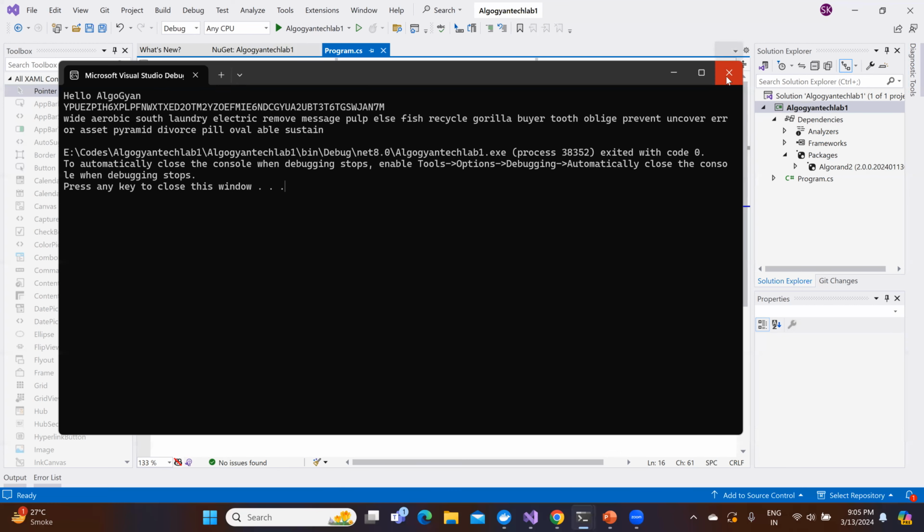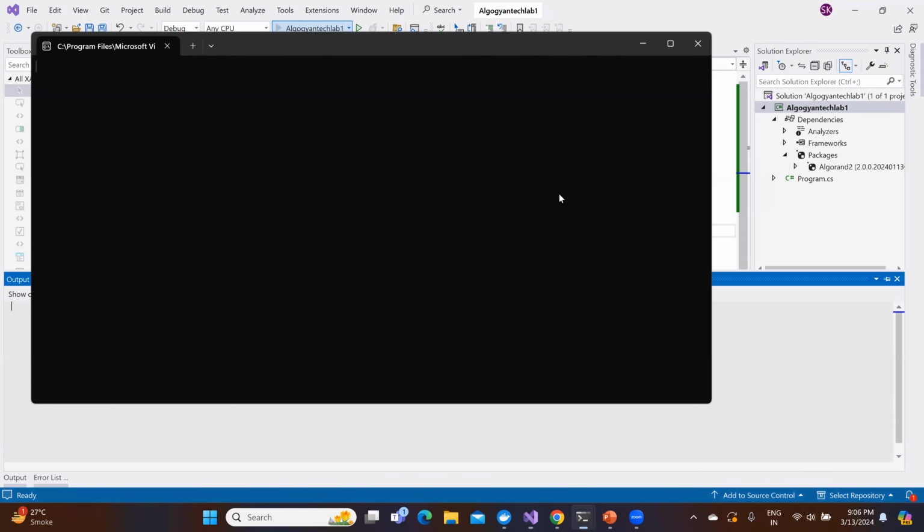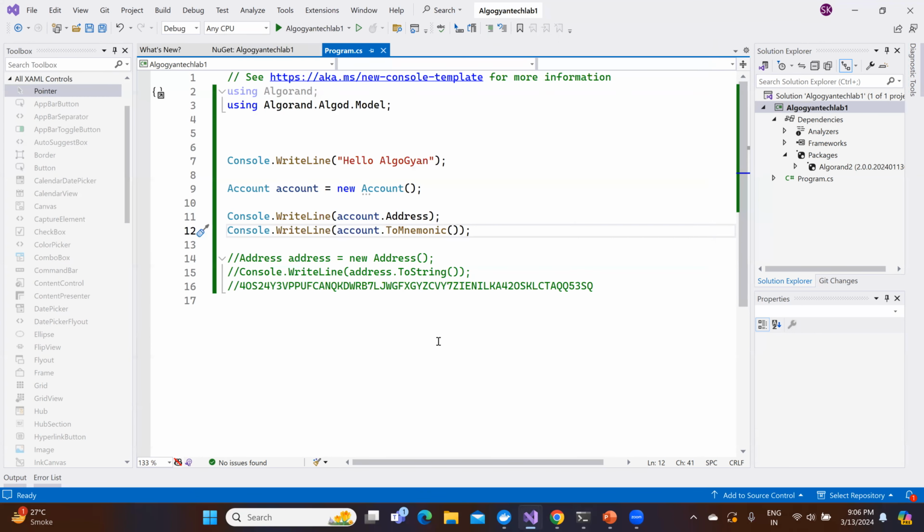So today, over here, what we have done, we have just created a new account and we got the address and all. That's fine. We got the mnemonic also, right? So now how can the same account be used? Let us see that. So hypothetically, let's say we have created one more wallet. So this time I'll copy both the codes over here. Well, let us create one function over here.